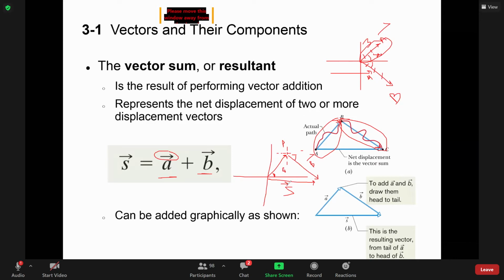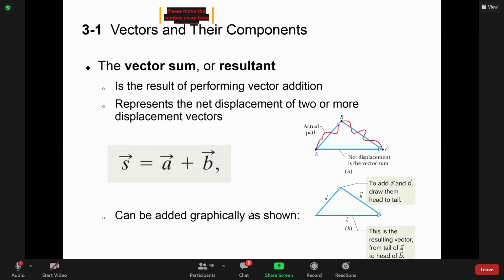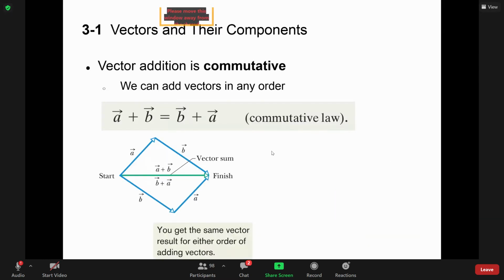keep its length the same, just simple dragging. And I'll take another example. Later on, we'll see another example. Vector S: if this is vector A and this is vector B, this is A, this is B, S is the vector from the beginning to the end. This is S, okay? Now, let me show you, I have other examples and properties of the vectors.